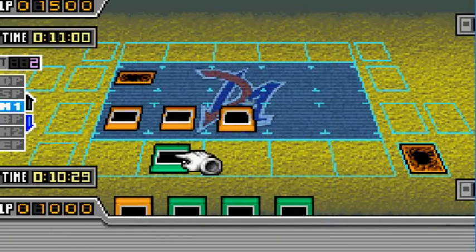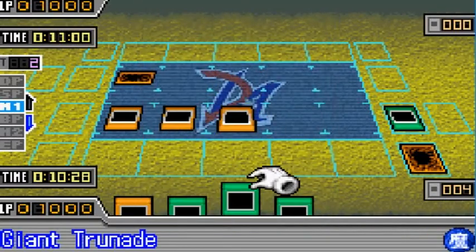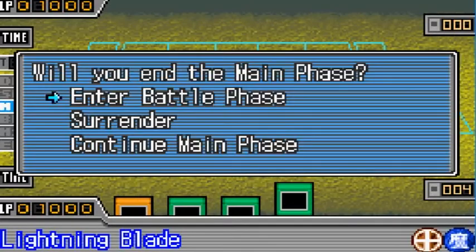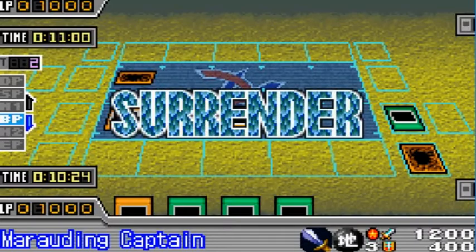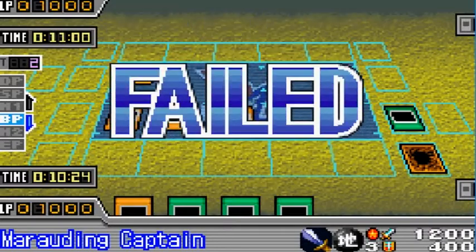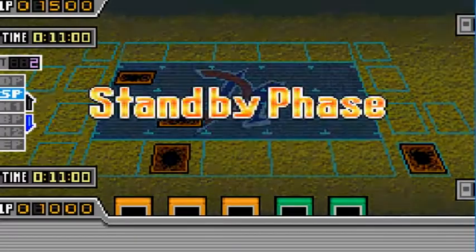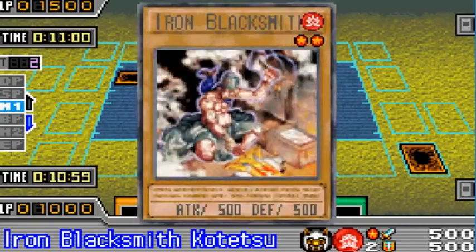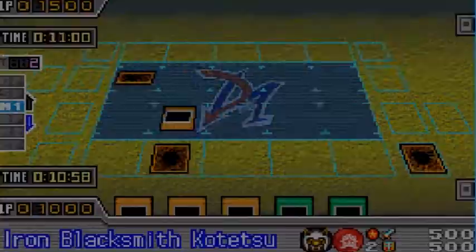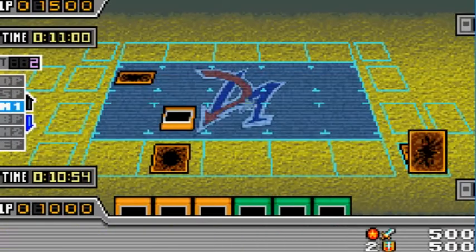Wait a minute, I bet you. Oh no, I know exactly how to win. This is a weird one. I get it. This is a really interesting duel, because you're actually using Gear Free to win this. So we'll use Kotetsu. And then Kotetsu will get the Black Pendant this time. We don't need actual damage.